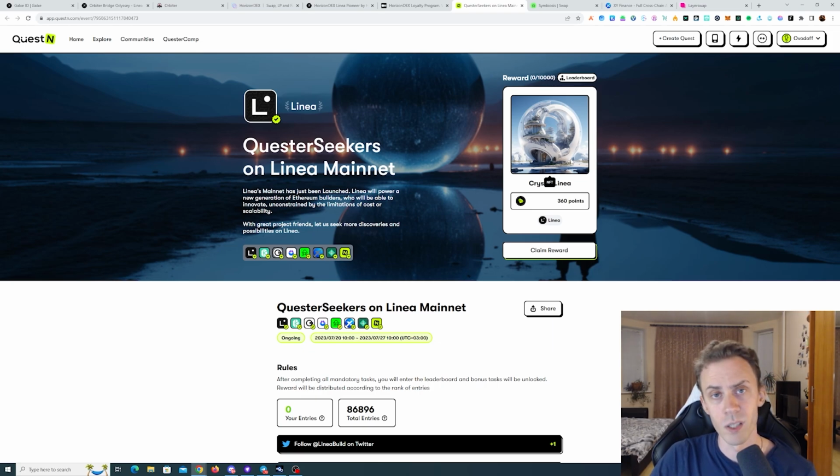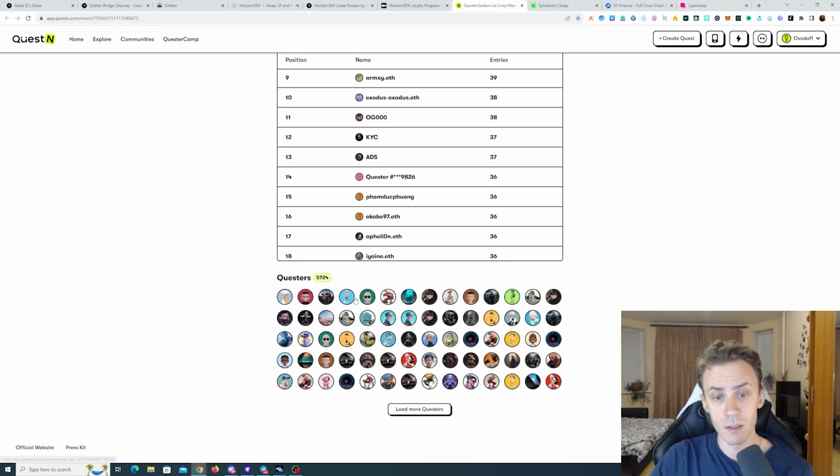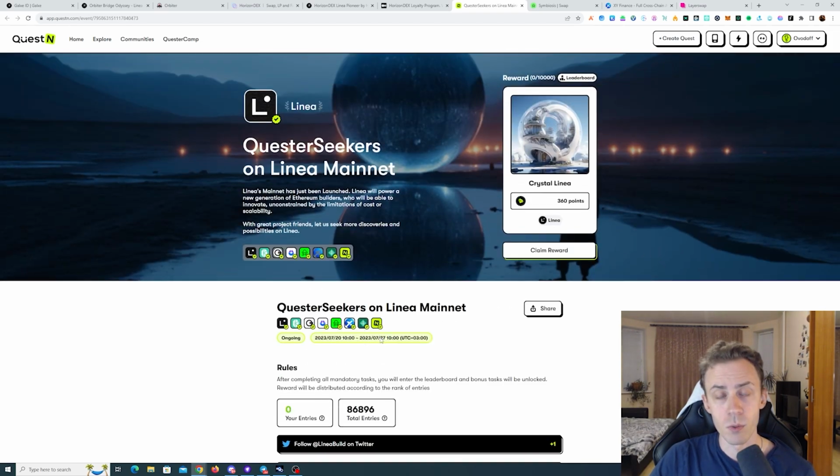First we're going back to this QuestSeekers campaign, and one thing I want to mention here is how it works. As you can see, the form of this campaign is the leaderboard, meaning that rewards will be distributed to the top of the leaderboard. And there's gonna be 10,000 rewards. So basically the 10,000 people at the top of the leaderboard gonna get this NFT. And every task here gives you a certain amount of points. Worth mentioning that currently only 5.7 people are participating in this campaign, and it's gonna end on 27th of July. It's been ongoing for 2.5 days now.